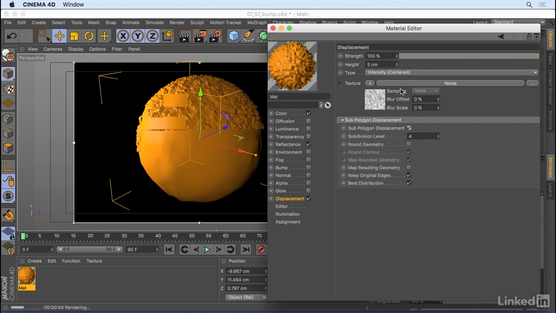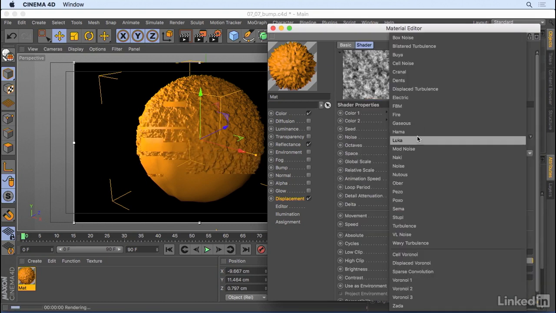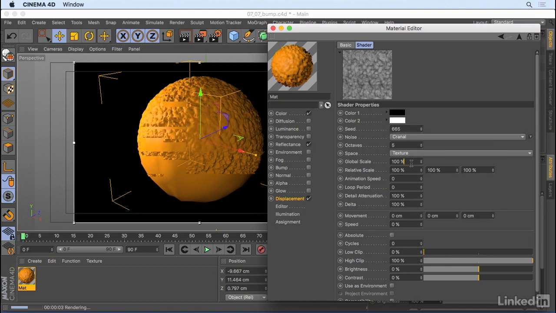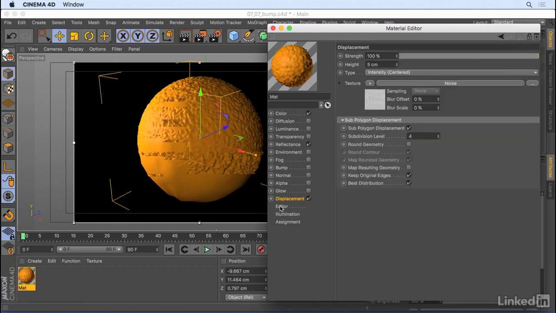So to get back to where we were, maybe we want to make this look a bit more like an orange. We can change the noise type, maybe a bit better, reduce the scale, bring the contrast down a touch maybe. And what we need to do probably for this kind of scale is be mindful of the height that we're using. So we can just bring that down. And we do get this displaced bumpy surface.